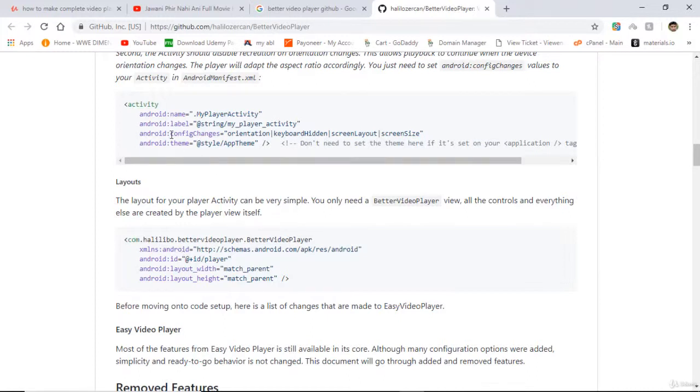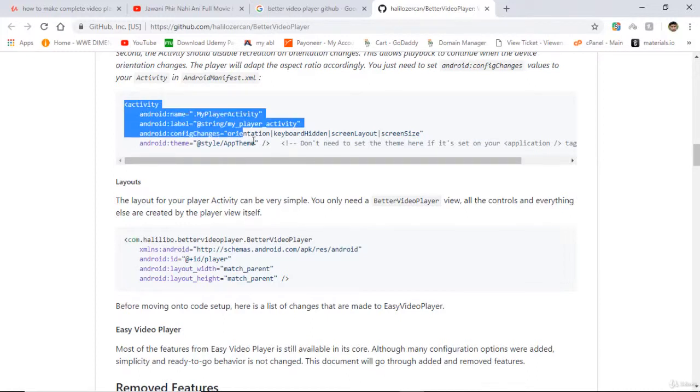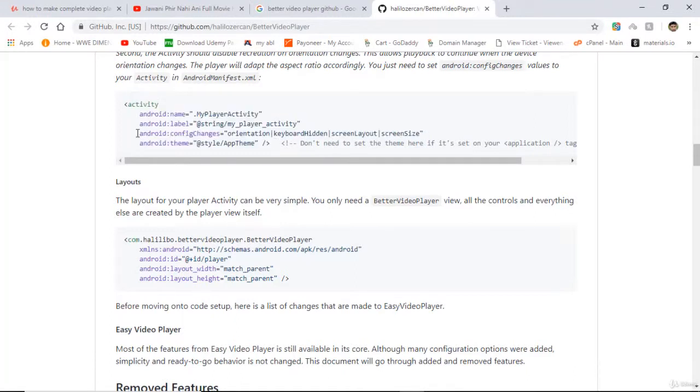This is the activity structure which is shown here. When the activity is created, we need to go to the Android manifest.xml file and add this attribute as well as the app theme with no action bar.